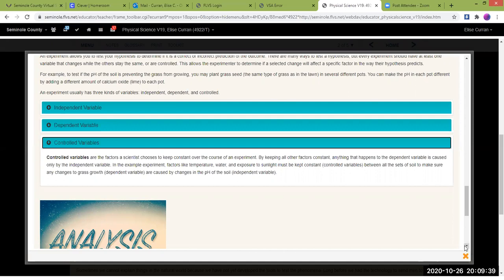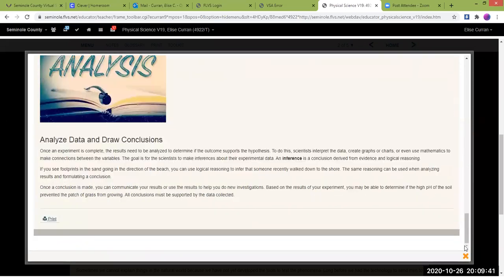Okay. So now, analysis. This is where you look at what happened in your experiment. You need to analyze the results to see if what happened supported what you thought. We said we think Duracell batteries are the best. So now you would look at your experiment. Did this Duracell flashlight last longer than the other one? That's what you would look at, and you'd say, okay, well, the Duracell flashlight lasted longer.